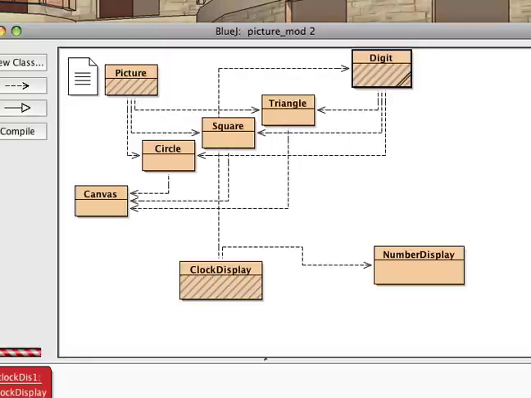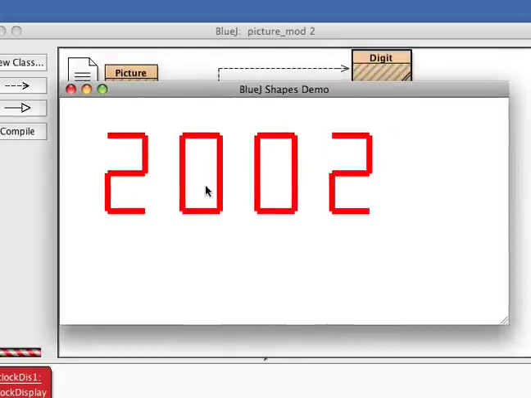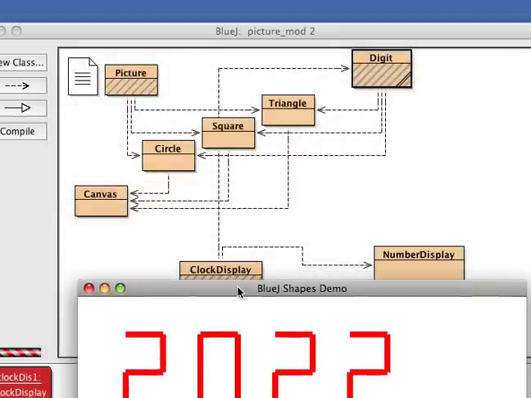Remember, we're using a 24-hour clock. Whoops, you're not seeing that. Let's back up and redo that again.